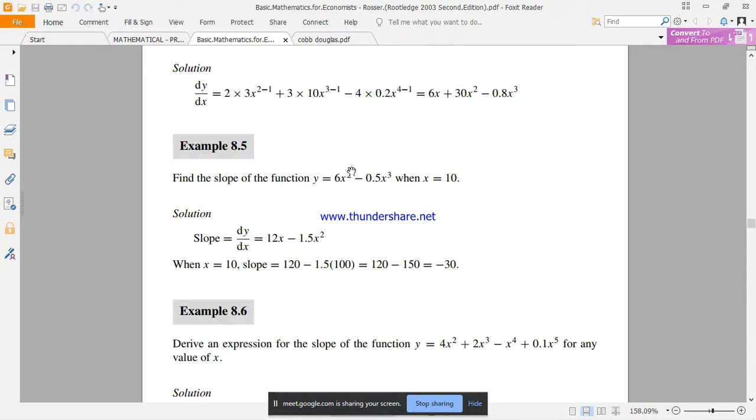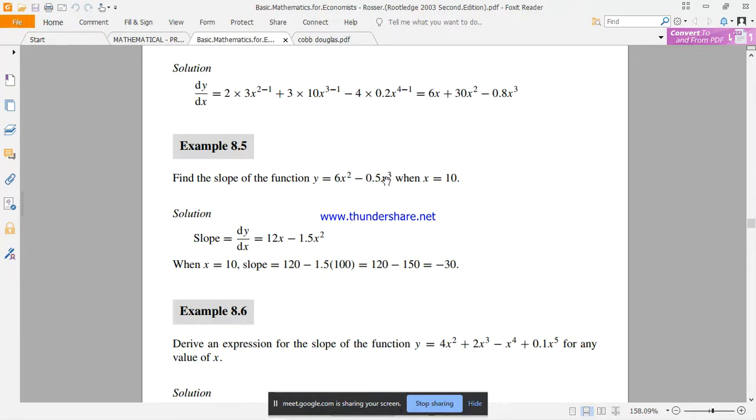So, if I find the derivative of that, it is 12x, no doubt about it. It's just 2 times 6, which is 12x. Then I'll reduce 2 by 1, which is just 12x. Minus 0.5 times 3 is 1.5. Because what you can do is just say 3 times 5, which is 15. But this thing is to the first decimal point, so you just bring the decimal point there. You know how to multiply decimals.